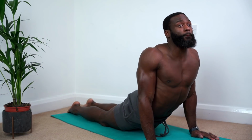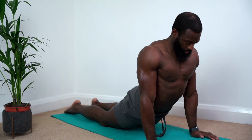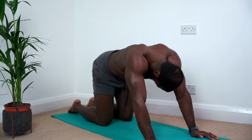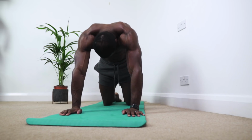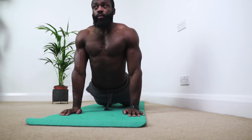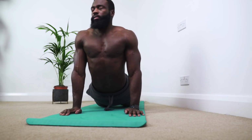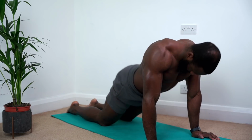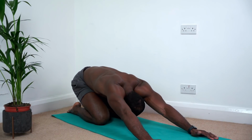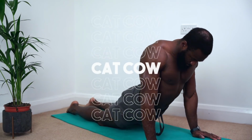Before moving into the spine wave, this one, all I hear is clickety clack, pop, pop. It's just so much noise from all of the things releasing. But it's important that you perform the wave, so it's almost like unlocking each vertebrae one at a time. I think that's the best way that I can explain it. So you're almost unfolding yourself.